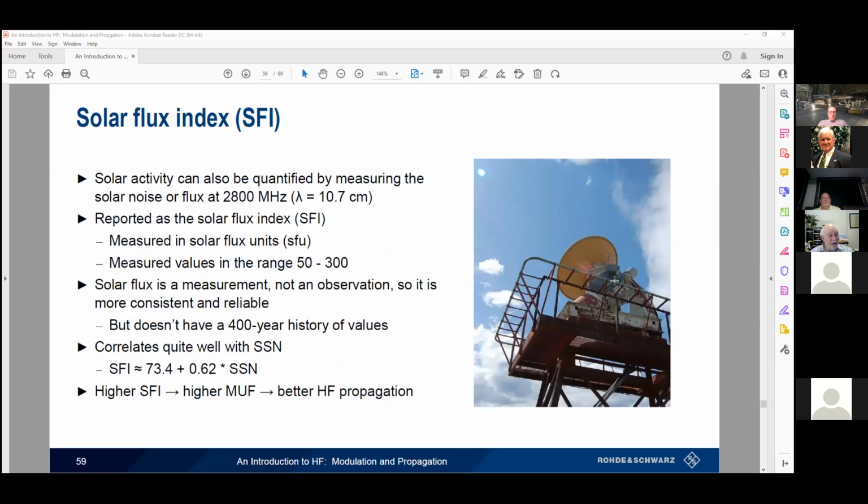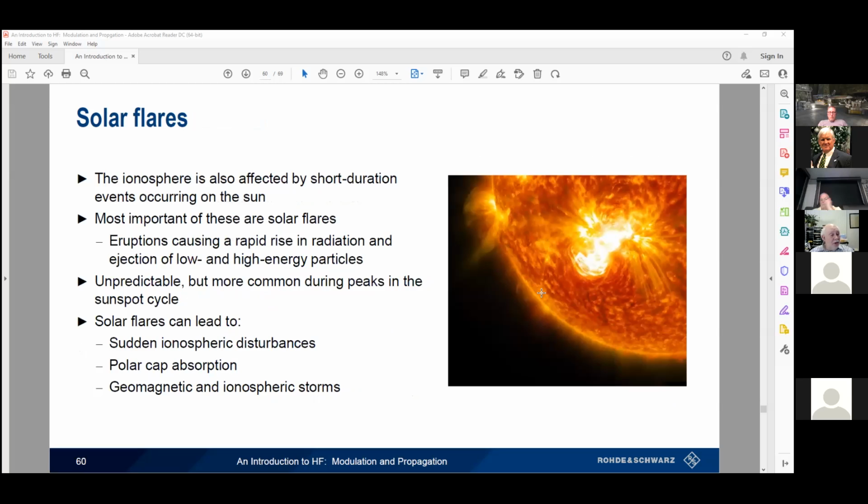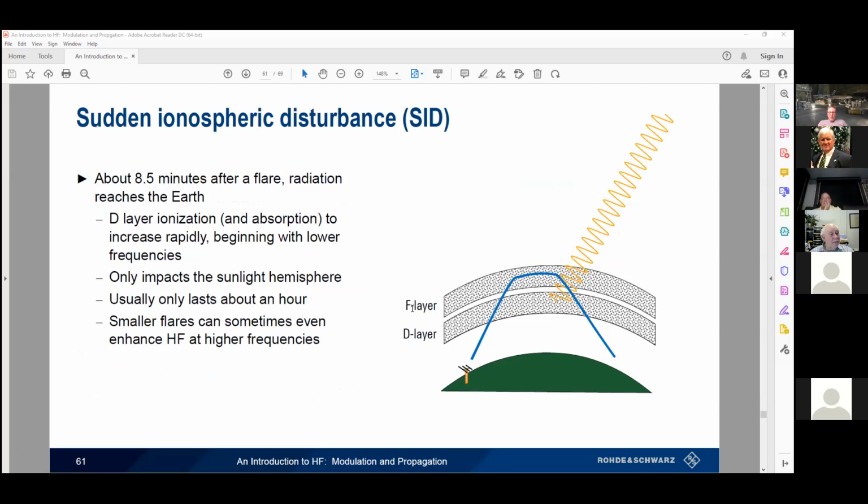Solar flares, ionospheric disturbances, and storms. 8.5 minutes after a flare, we're talking about how long it takes light to get from the sun to the earth. It's about 9 minutes, isn't it? Yeah, I think they usually say 8 minutes, something like that. Well, I guess the radiation particles, some of the particles that the sun spews out are a little heavier.